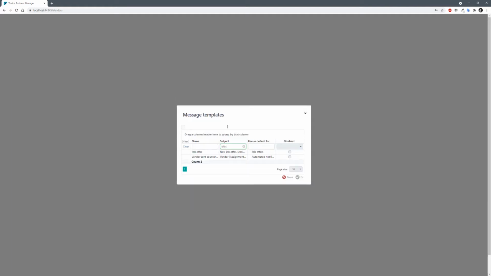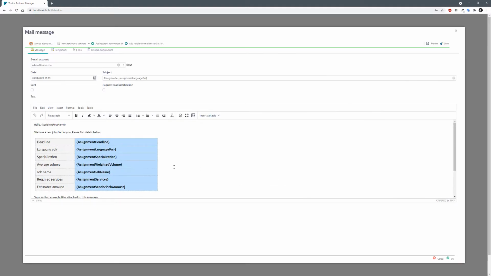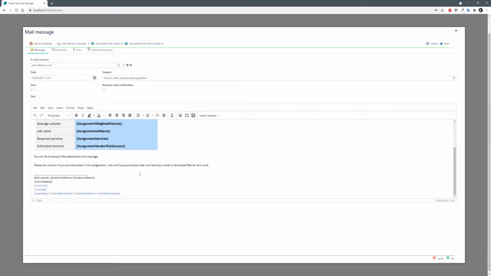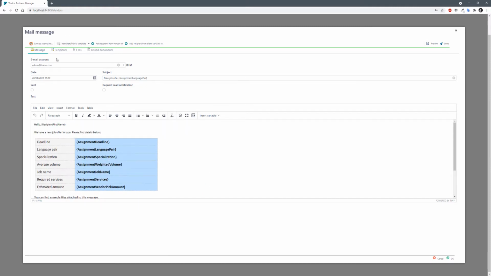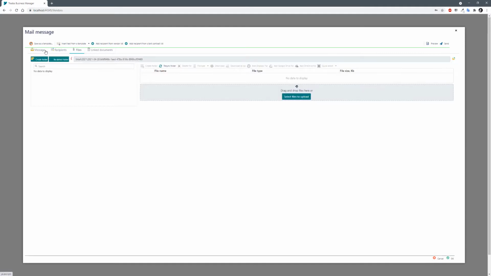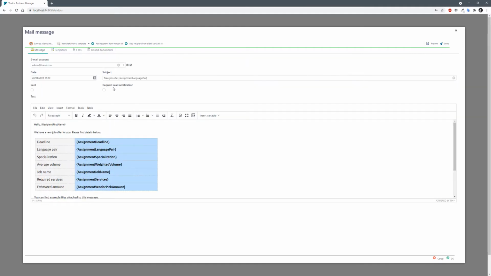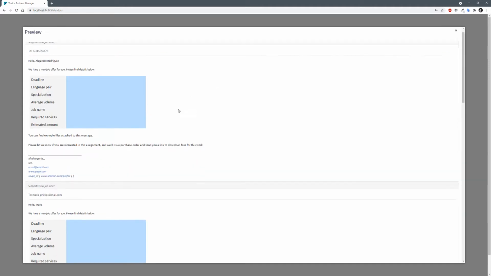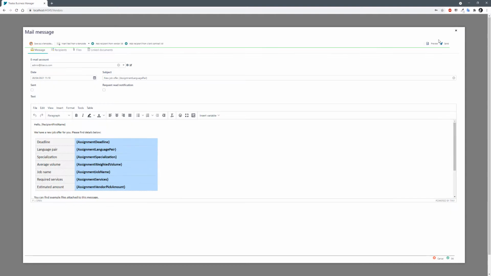For example, let's say it will be a new job offer. Click OK, and we get a new message with the inserted template with all the recipients I have selected in the list of vendors. That's all. Now I can preview from here like that, or click send to send mail messages.